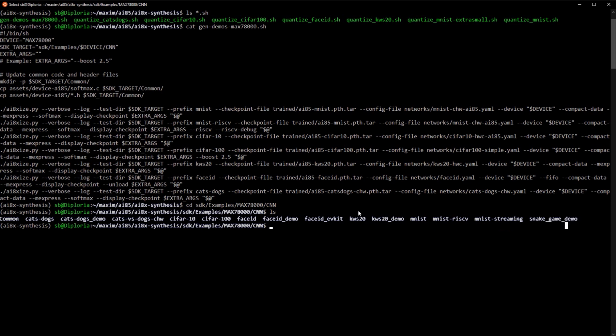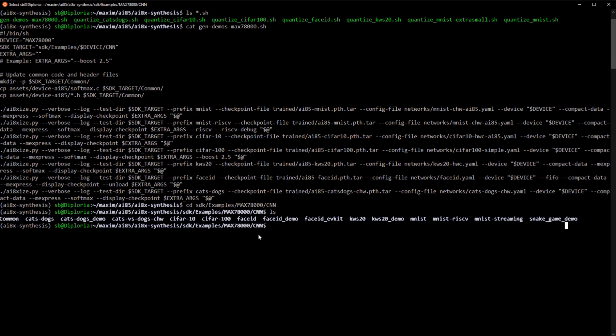An important concept to keep in mind is the AI Exciser Python script, which underlies the GenDemo script, doesn't know much about your target platform. It mostly only generates C code that is specific to the CNN accelerator inside the MAX78000. It's up to you to feed the network with real-world data and do something with the output. To facilitate this, the general approach is to add platform-specific C modules around what the AI Exciser gives you. What you add will be specific to your hardware.